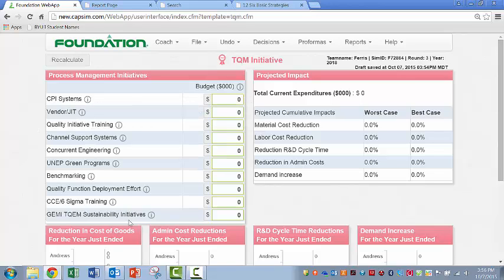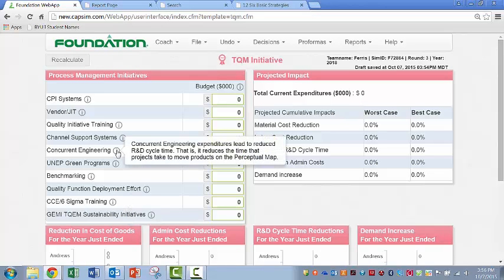Concurrent engineering is an interesting one. Concurrent engineering expenditures lead to reduced R&D cycle time. That is, it reduces the time that projects take to move products on the perceptual map. So if you invest in concurrent engineering, you can actually reduce how long it takes to come out with a new R&D cycle.